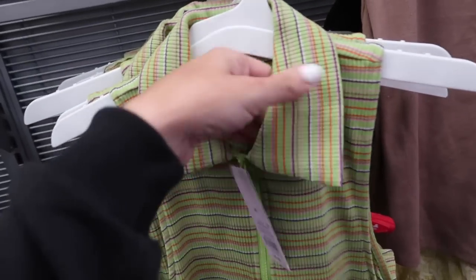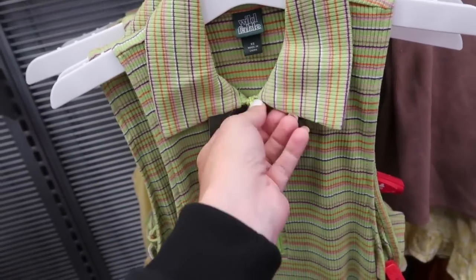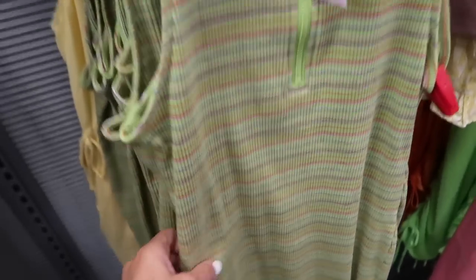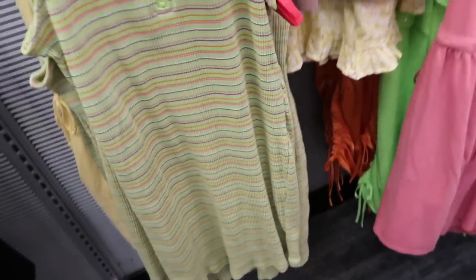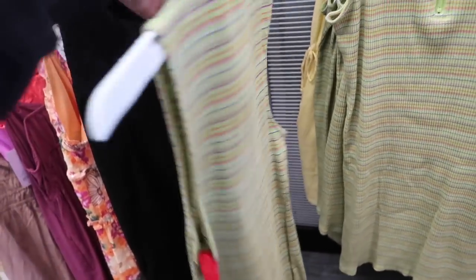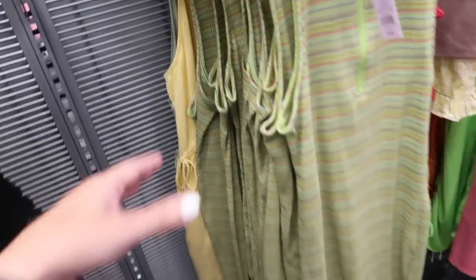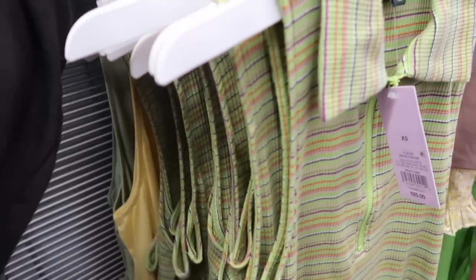And the little polo dresses from Wild Fable. These have that sleeveless nice-sized collar, not too big or small, zipper about a quarter of the way through, and then it's fitted through the body. These are $25. I'm only seeing the green here but we also saw it in a few different solids — there's other stripe options too.